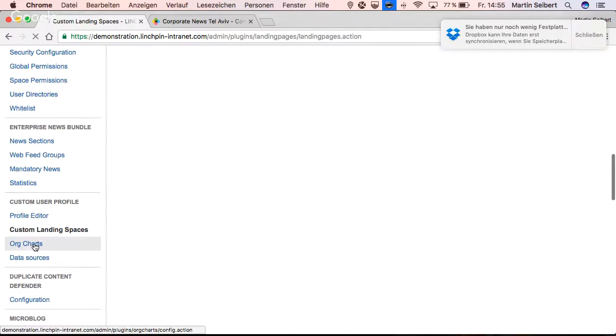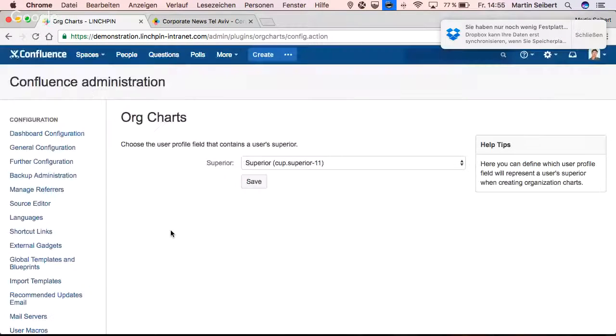Custom landing pages, org charts. What does it do? I pulled you away from the org charts thing, right? I was working on a different topic, and I was pulled in here. Yeah. And he told me it would take only 15 minutes. But yeah, you know, all my videos that I do are only 2 minutes and 40 seconds. So yeah, and concise.